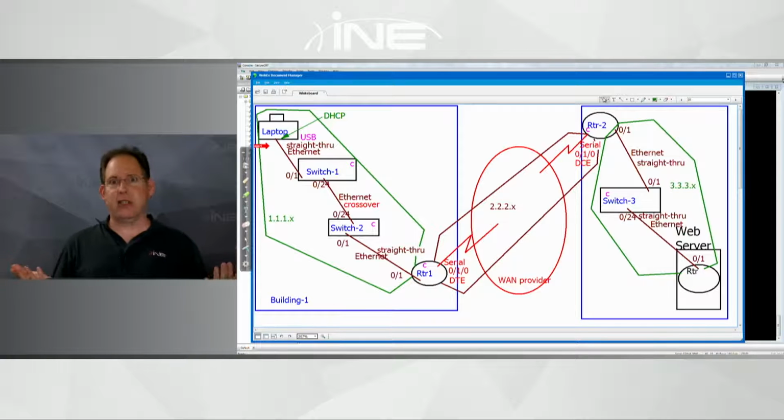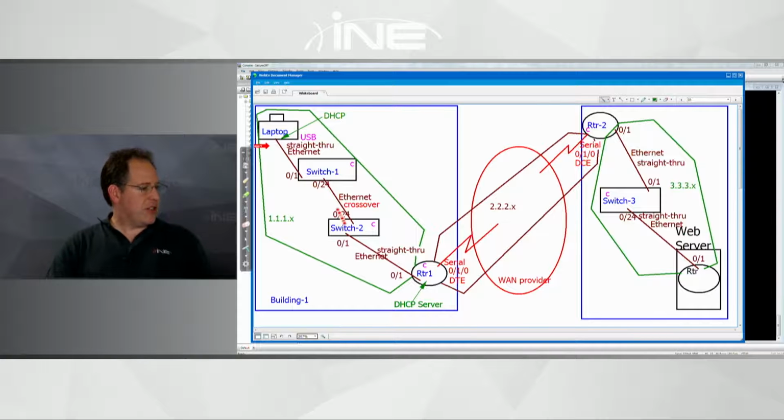It just magically gets one. And it gets one via the dynamic host configuration protocol. Well, if he's the host, there has to be a DHCP server that can give him his IP address. And so I'll make that as router 1. DHCP server. All right, we'll do that in a second.